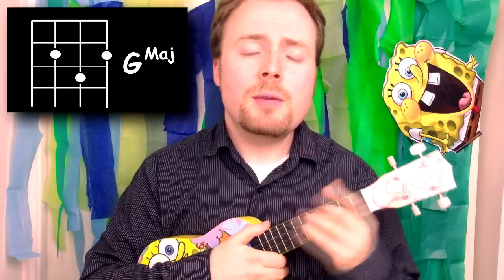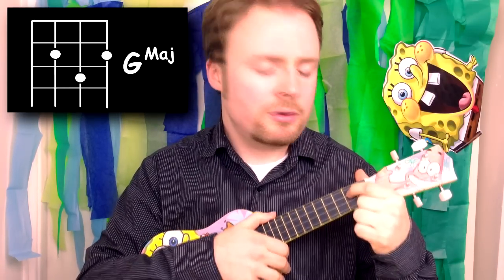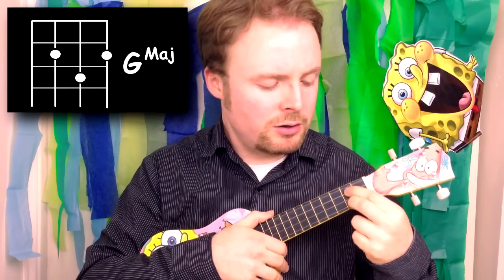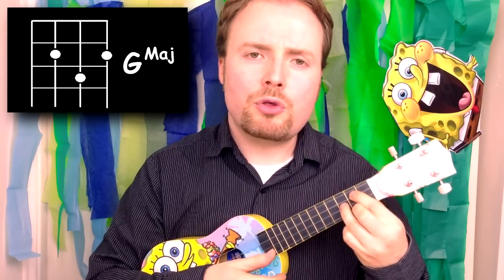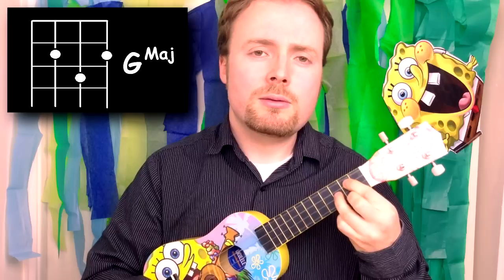Most of the way through the song, you just need the chords of G and C. So let me teach you those chords now. To play G, put your first finger on the second fret of the third string up, your second finger on the second fret of the first string, and your third finger on the third fret of the second string. Push down with your left hand on those strings, and the chord of G should sound like this.